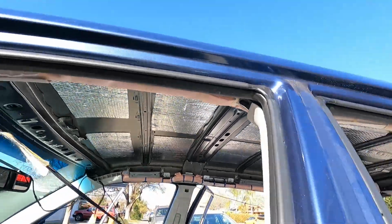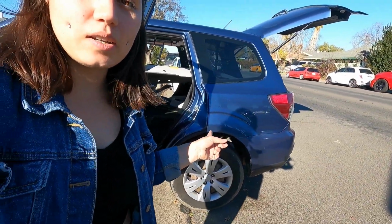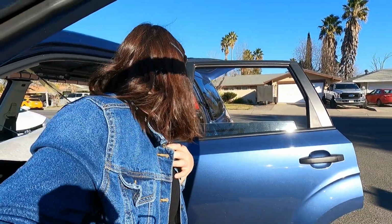That'll help eliminate some driving noise, like wind noise. If I'm sleeping in there and it's raining, it'll eliminate some of that rain noise, so it won't be as loud when I'm trying to sleep. Eventually I will install some on the inside of the wheel wells, because I'm eventually going to get some beefier tires and those make more road noise, so I will put some there too, just for a quieter drive.